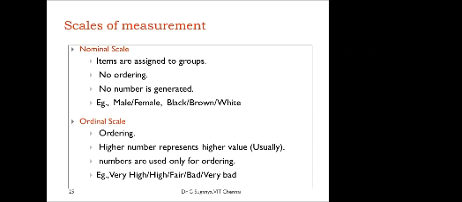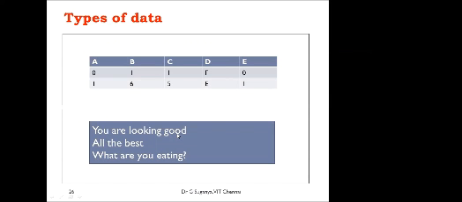Ordinal is the other scale, where you have a relationship between the attributes. Suppose the feature attribute states the feedback of this session: very high, fair, bad, or very bad. There always exists a relationship between very high, high and fair. If you have a difference between those things, we call it the ordinal scale. In machine learning there are other kinds of scaling available, such as ratio scale and interval scale, but these two are the only scales permissible in machine learning.